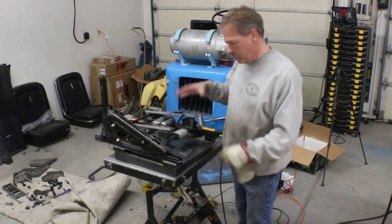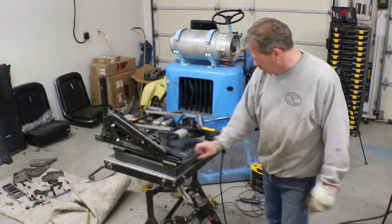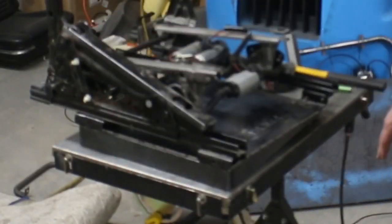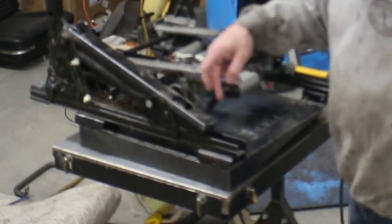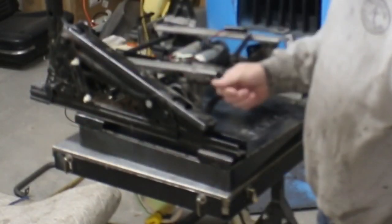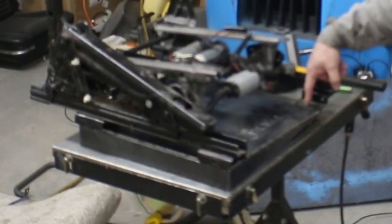Now you can see basically what we've done. The floor will be sloping here, so that's why that wedges up. You can see nice finished edge there. We can paint this or powder coat it, whatever we decide to do. And then, so this one and this both originally had a stud coming up out of the floor, and then a nut dropped down in there, and then these were bolts. So I'll basically mimic that.